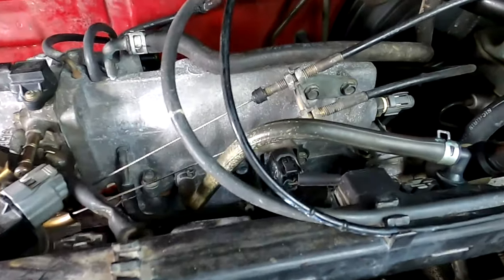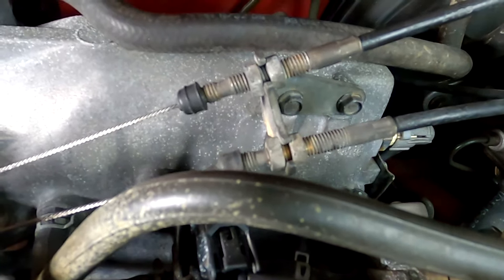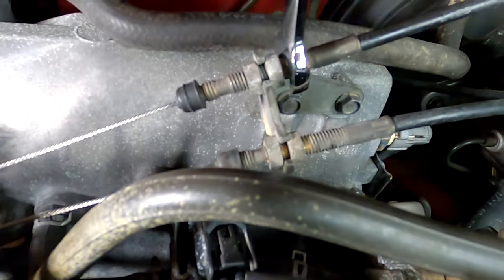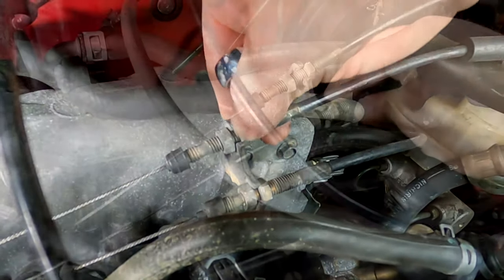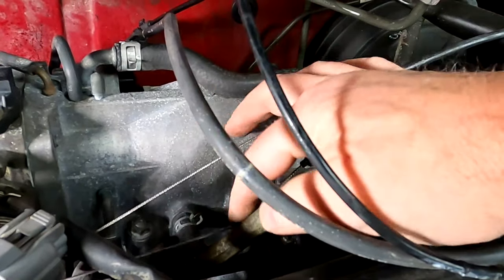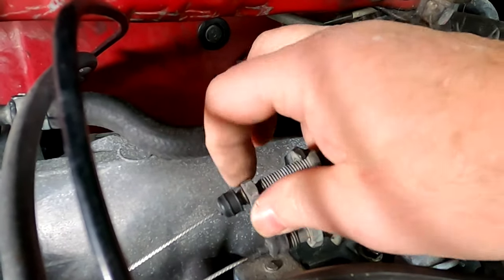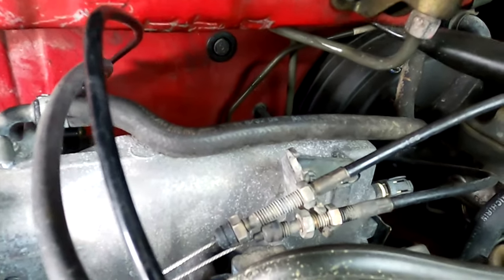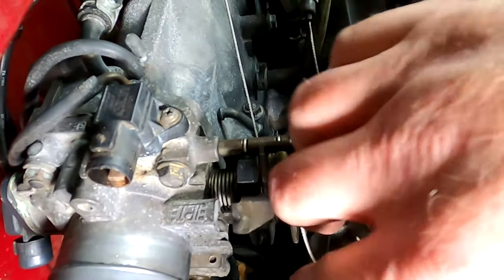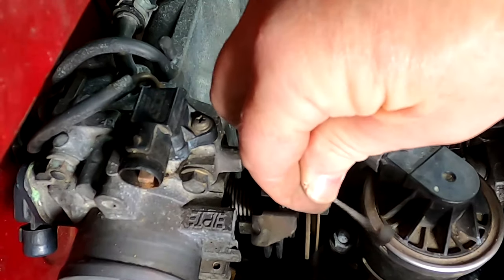You don't have to take the linkage off to make this work, but I'm going to make this easier. You see these two bolts on the back — those are the set bolts so you can set the position of it. I'm going to just loosen the two back ones, which are 12 millimeters. That takes tension off the wires that run to your linkage. With the back bolts loose, I'm going to run the top nuts all the way down. You'll need to skip past the little break they have in there — pull it all the way back and let it out. Then all I have to do is rotate the wire out from underneath where it rides until it's pointed up, and just pull that straight out. There's a little hole that it fits into. The cruise control on the other side comes off exactly the same way.